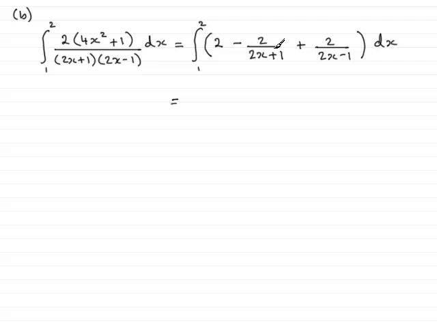So, we should be able to recognize that we can integrate each of these terms. Integrating 2 with respect to x is going to be 2x, and this particular term, notice it's a fraction, that when you differentiate the denominator, you get the numerator. Differentiating 2x plus 1 gives 2, and that's in the numerator, so it is a natural log type. So, that is minus the natural log of the mod, and don't forget to write the mod, 2x plus 1.